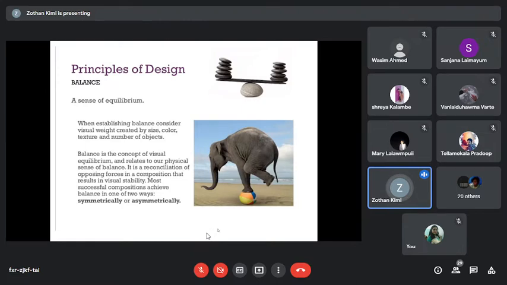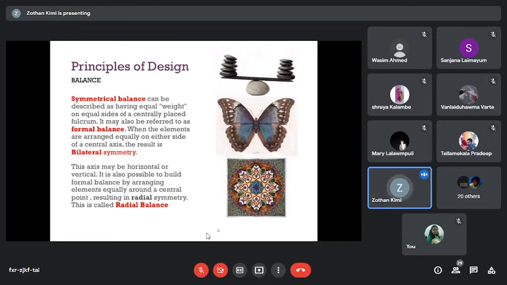All right. So most successful compositions achieve balance. These principles of design are the things which, if you follow them, will help you. It's like a guide towards perfecting your design. So like I said, we call it composition because of that. I believe that is clear. So we can achieve a successful composition in one of two ways, that is symmetrically or asymmetrically. Please listen carefully, because you're going to have an assignment after this.